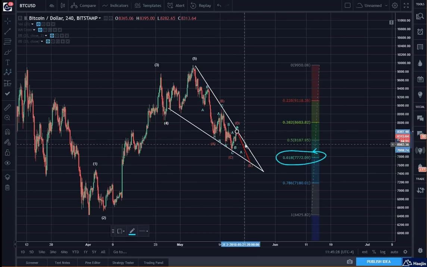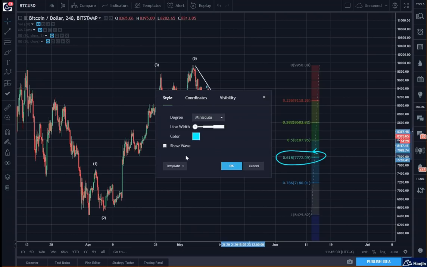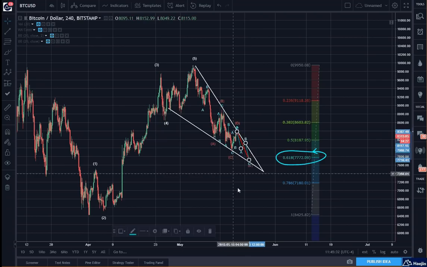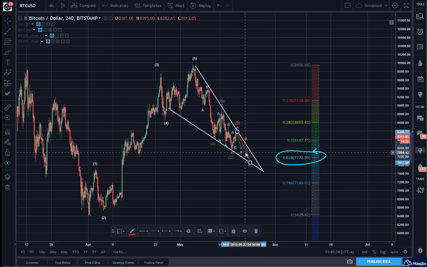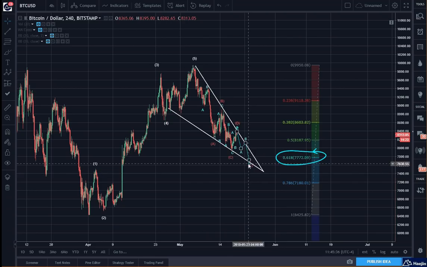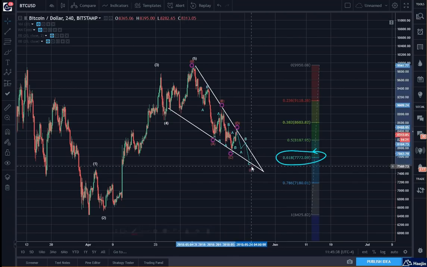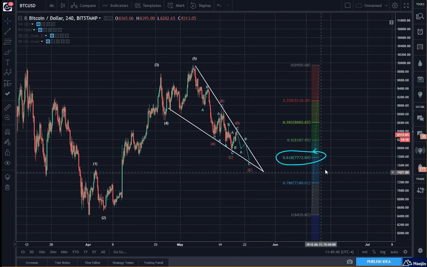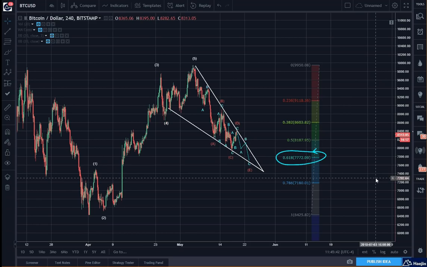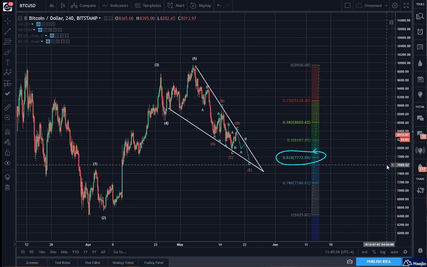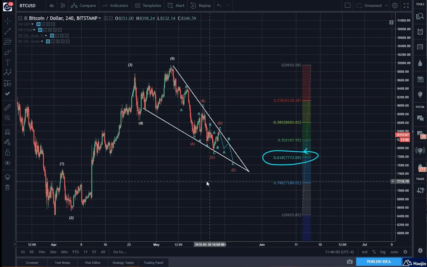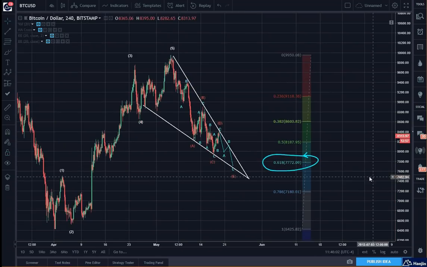A, B, C. Okay, so I think this is pretty detailed as it is. There's one more thing that I want to discuss. Let me zoom it in a little more.